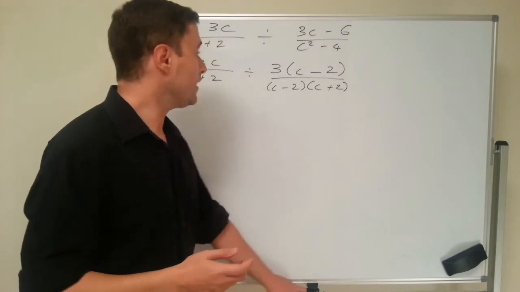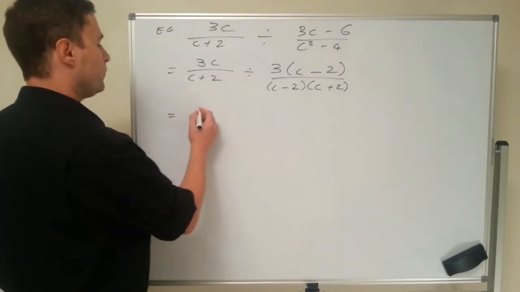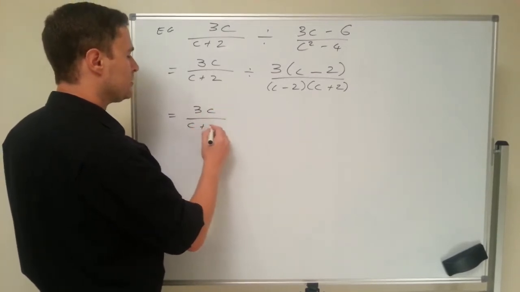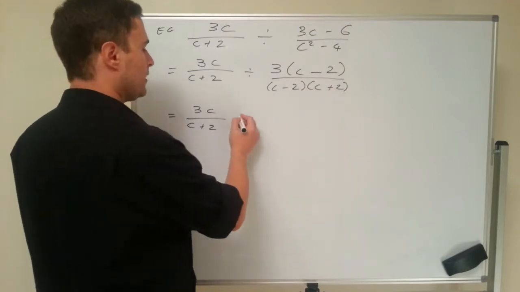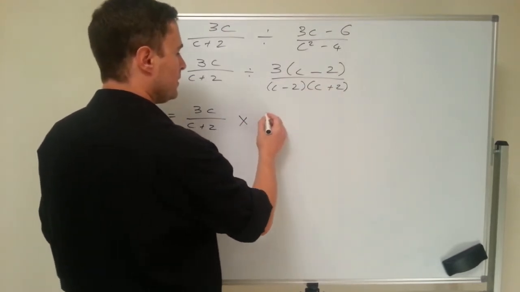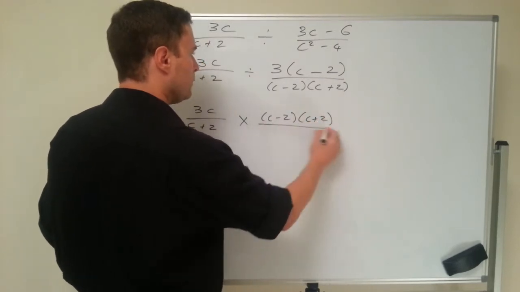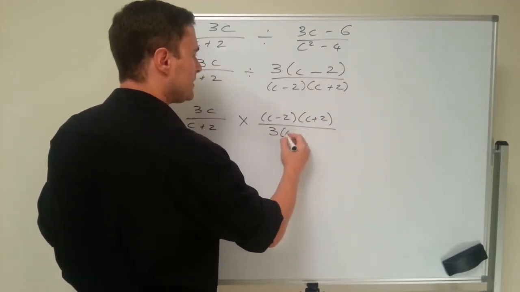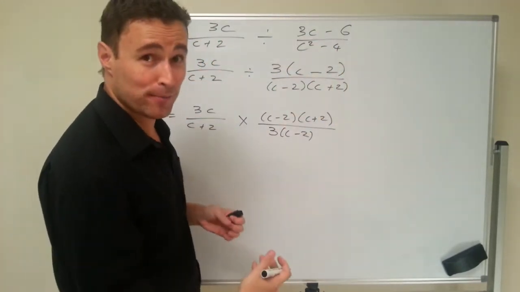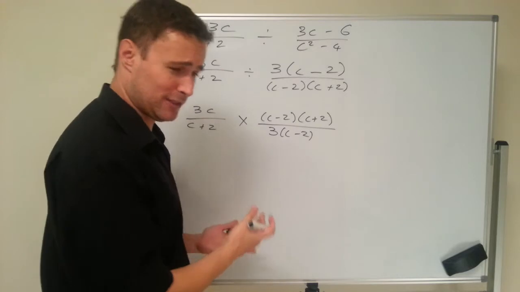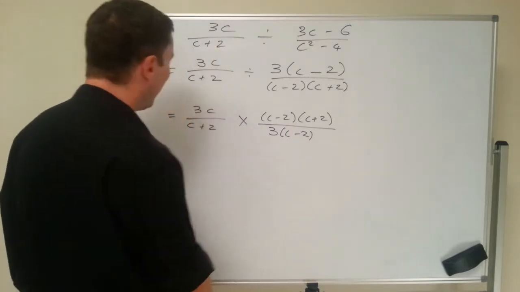Alrighty then. Now, next step, I'm going to flip. So we've got 3c over c plus 2. When I divide by a fraction, I invert and multiply, the same as timesing by its reciprocal. c minus 2 times c plus 2, all over 3 times c minus 2. Everything just goes like that. If I could hit my board, I would just flip the whole board. The board's not translucent, so we go back to the first page. Wouldn't get anywhere. Okie dokie.